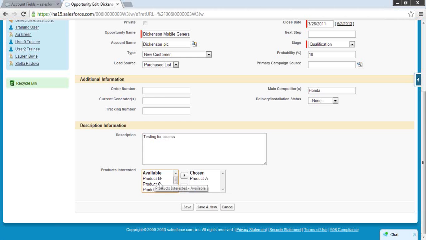So this is how it will work. If you want to select multiple, you click the control button and you can select multiple values. You can try from your side also. Press control and then try to select multiple products. Yeah, include all the products B, C, D at a single time.